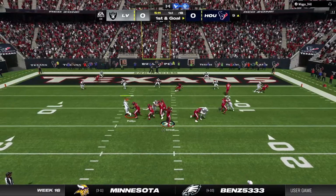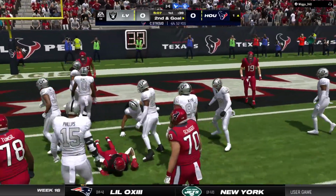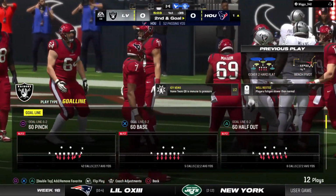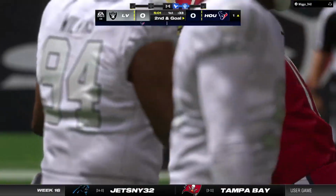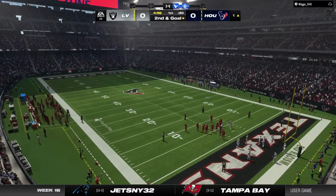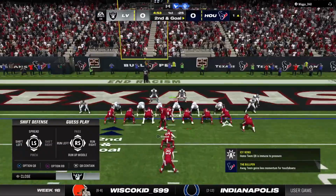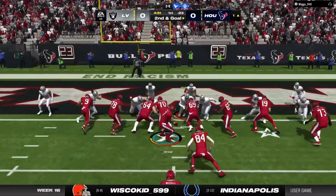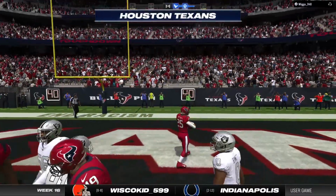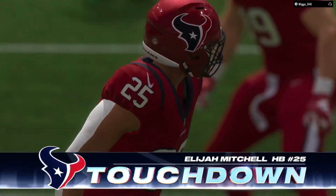Throwing now is Stroud. This is caught. Nice gain of 8 that time, and it's second and goal. But yet another completion here on this opening drive, and he's now a perfect 4 of 4 to start. Pretty solid execution here. And how about how everyone's handled their nerves? Because you know what it's like to start a ball game. You're so amped up and ready to go, and sometimes the execution isn't there. They've been flawless. And he fights his way into the end zone for a Texans touchdown.